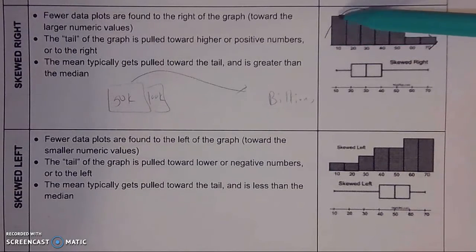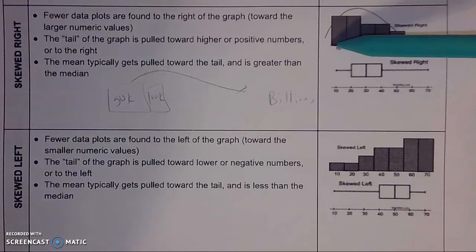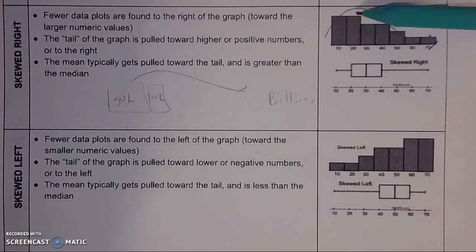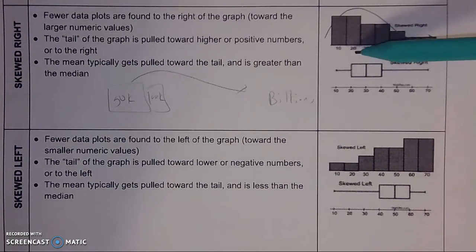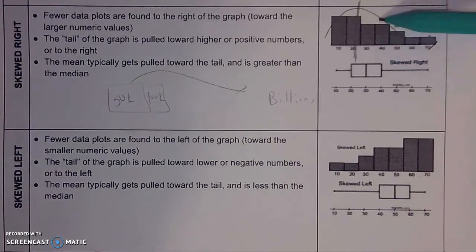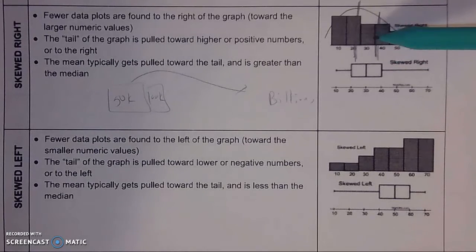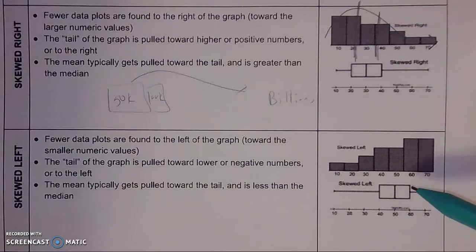So it's going to pull that average higher, but the median is still going to be somewhere in this big cluster because the vast majority of people are still going to fall in this group, and there's only going to be a couple people up here. So the median's generally somewhere in this big cluster, and then the average will be pulled higher. So the mean and median are no longer together when it's skewed right. Same exact thing for skewed left.